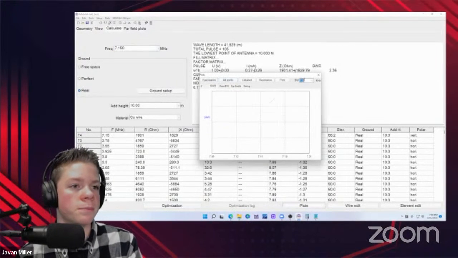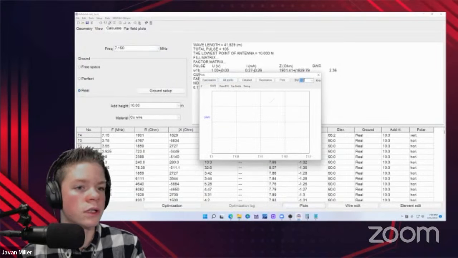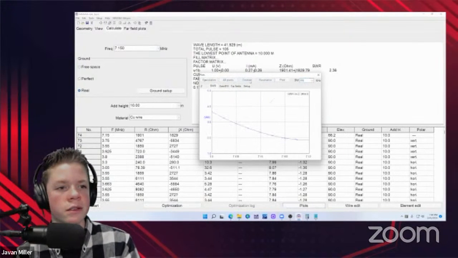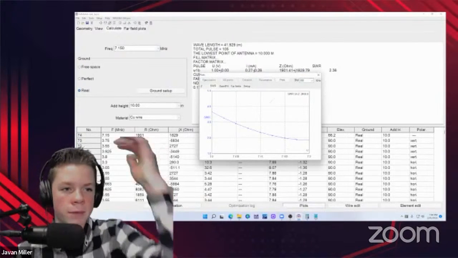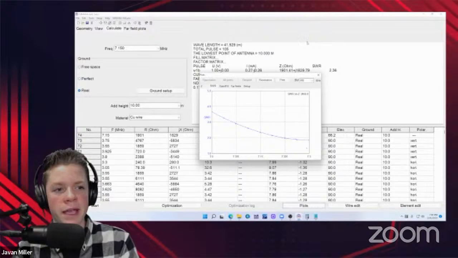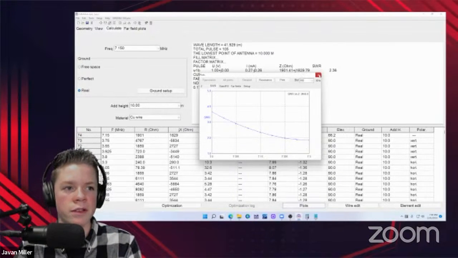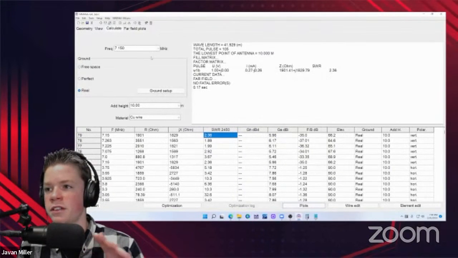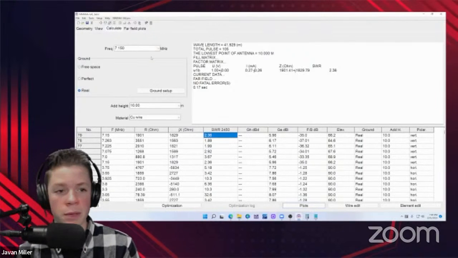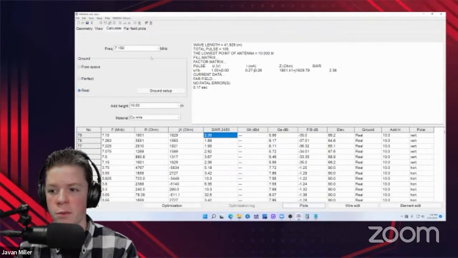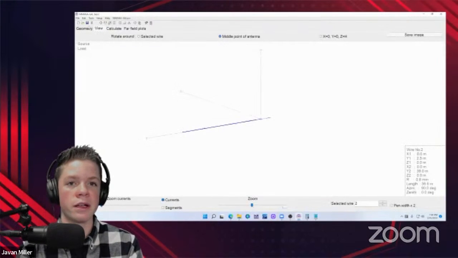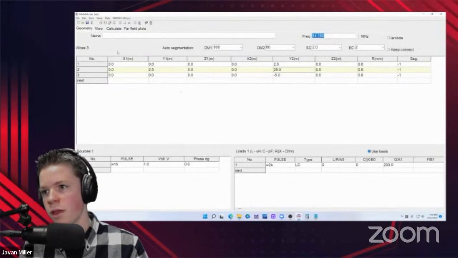So let me change this just to a plot across all 40 meters and see. Also, the resonance is now higher in the 40 meter band, but it's pretty reasonable all across. As you can see here, we can spend all day optimizing this antenna, and that's sometimes what I like to do, but I don't want to bore all of you more than I already have. So that's basically what we have here. We optimized it well enough.